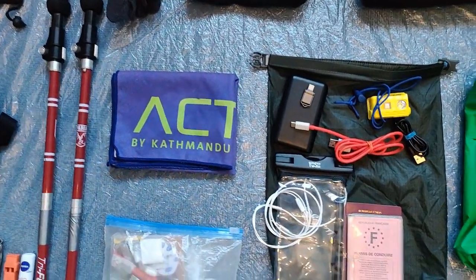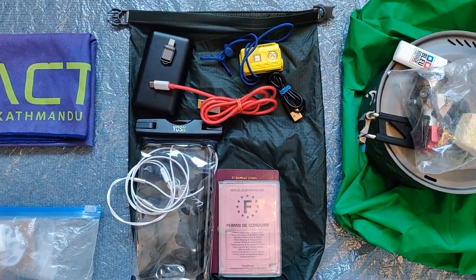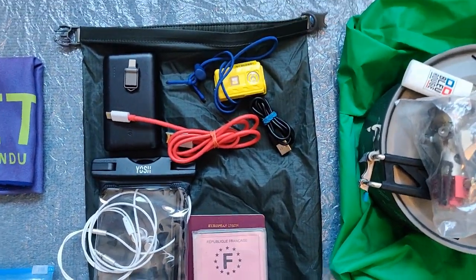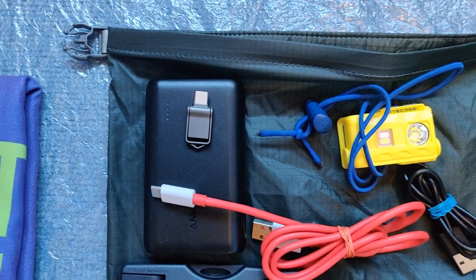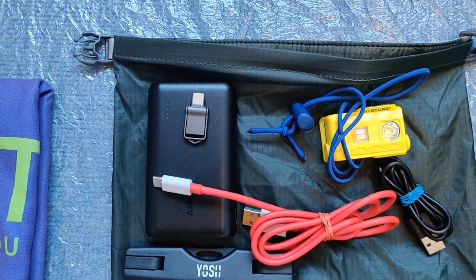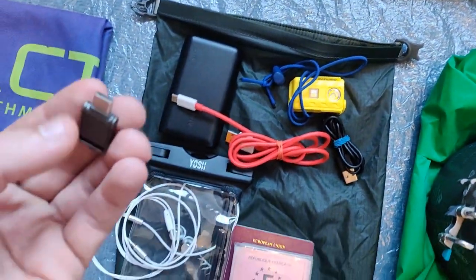Over to the right, this is my little bag. Ditty bag, I think, is what the Americans refer to it as. On the top right, you recognise, of course, the Anker external battery, 10,000 milliamp battery. Really happy with that. I've had it for a number of years now. On top of that, some people might not know about these things.